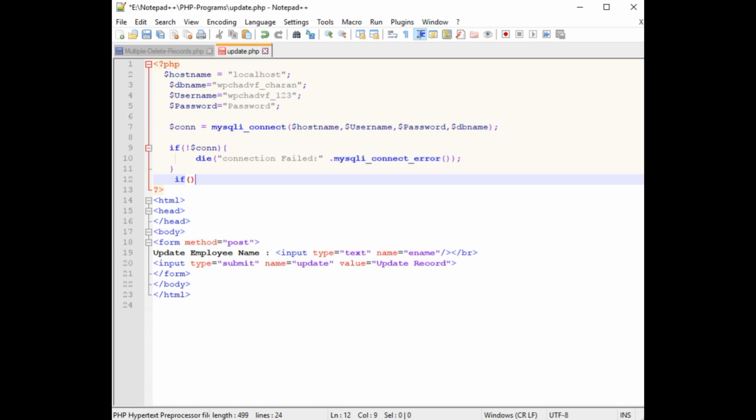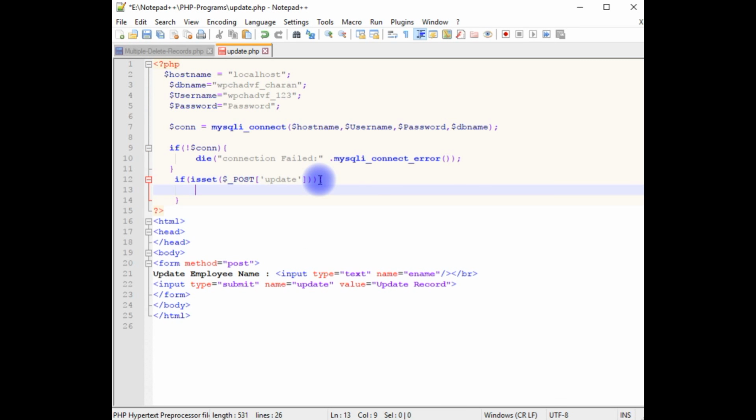if isset $_POST. Between single quotes, I'm adding the button control name. $id is equal to $_GET.